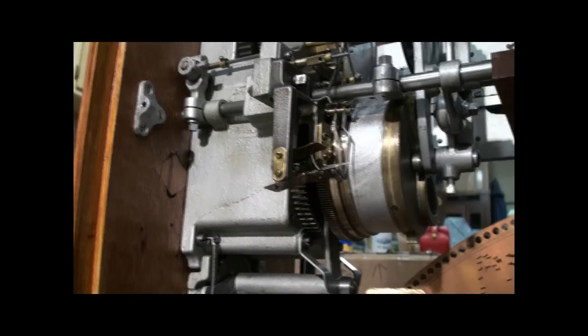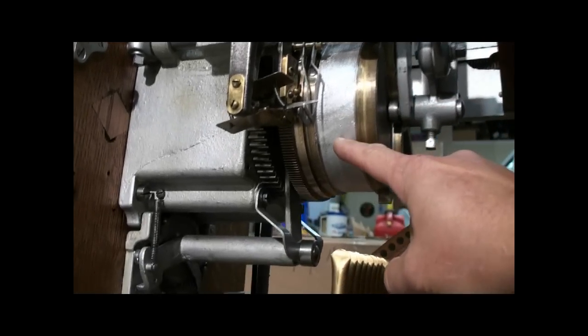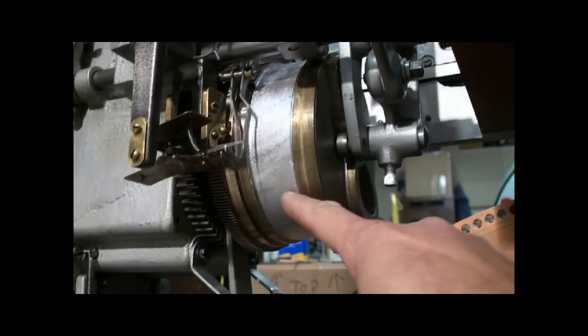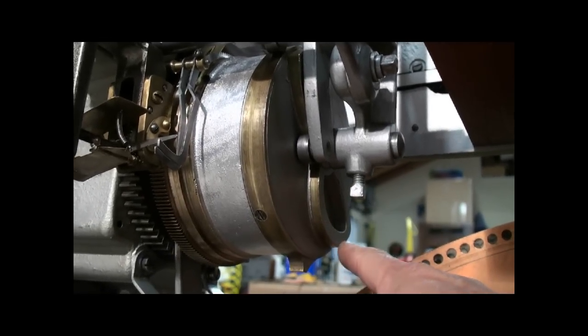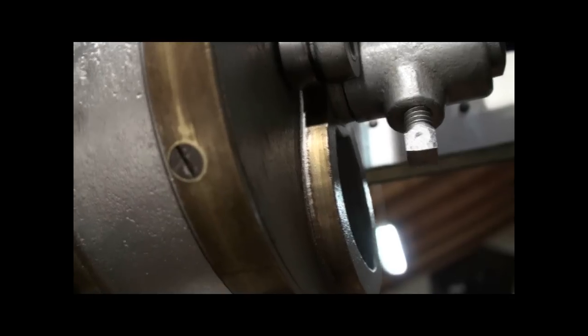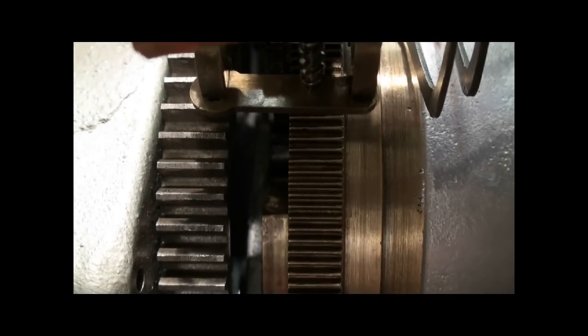When the mechanism starts up, the first thing that happens is this motor starts to turn, and there are two patterns cast into the ends of this motor. There's a pattern here on the outside. The other cam pattern is on the back side of the motor. There's an arm that goes up, and that arm has a roller bearing right here on the end. And this cam pattern, as it turns, causes that roller bearing to be pushed outwards.